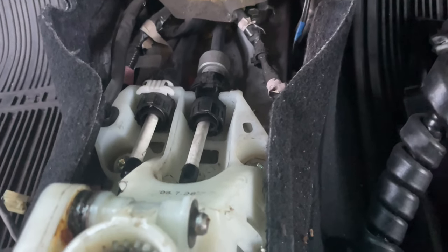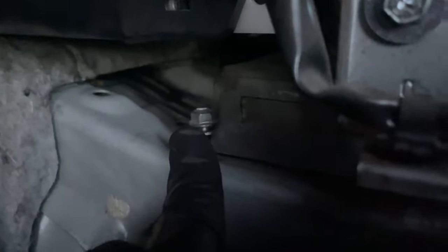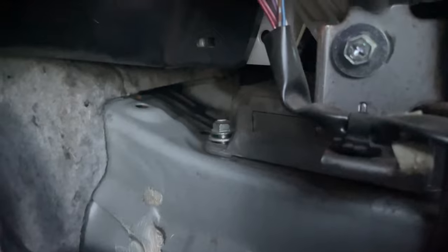Getting a little hard to do with one hand. All right, we're going to be removing this module right here. It has one in here and two on the other side. They're 12 millimeter. I'm going to be removing that, and then we have the two back there. I guess I'm going to get some light to shine it. But we got two back there. They're holding the plate. And then that should be all.